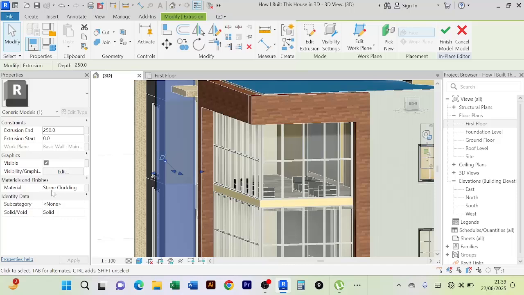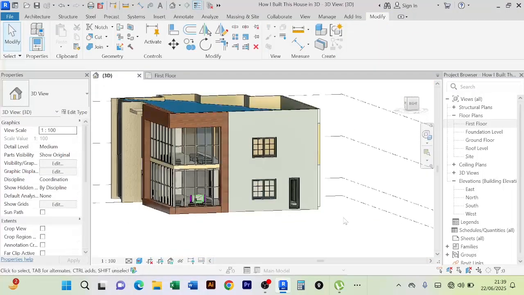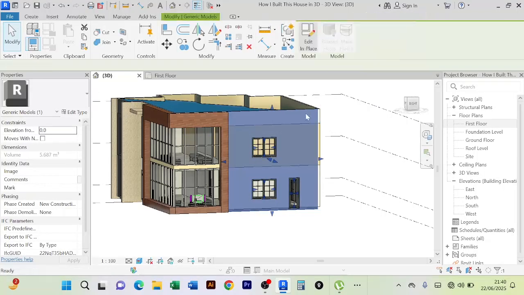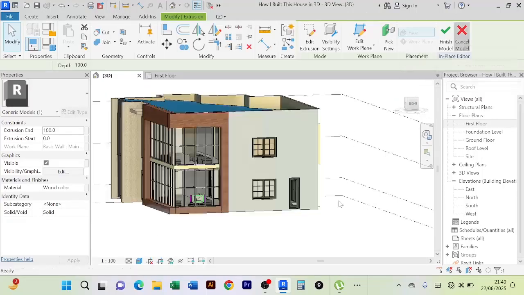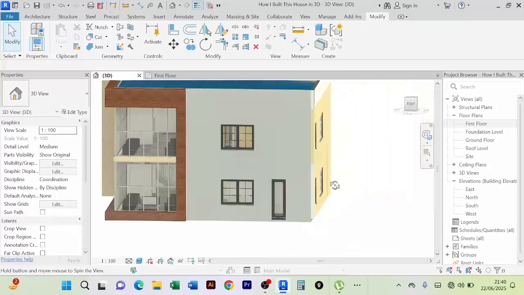It will show you here the kind of material you have used. So this one is showing stone cladding, as you can see here. And then for this one here, when you click and edit in place, when you click on it again, it is showing wood color.